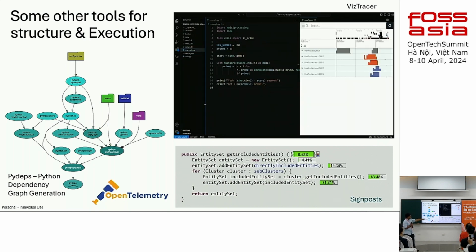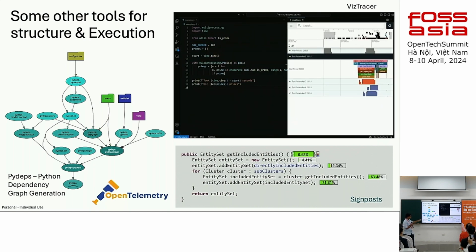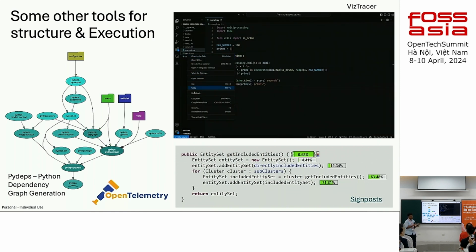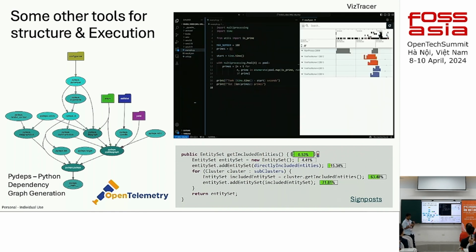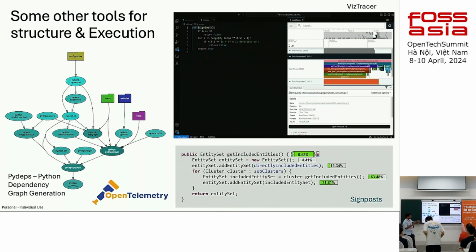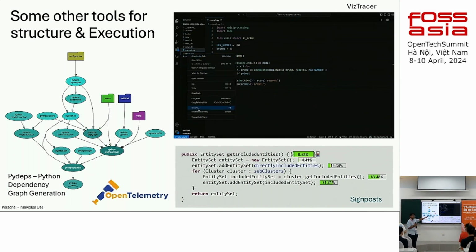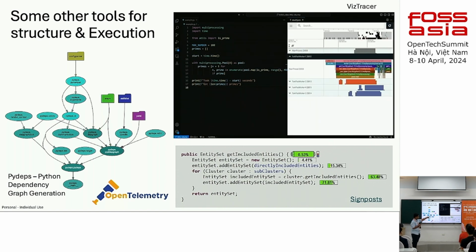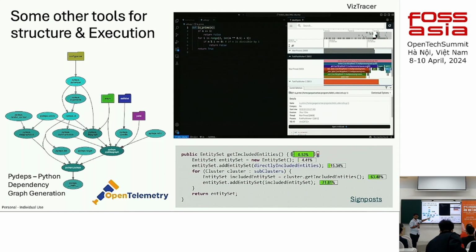And below, this is actually a research effort that took place a while back, wherein when we're looking at code bases for optimizations and refactoring, would it be good if the developers actually got signposts in their code that can tell them exactly how much time a particular line of code is taking?